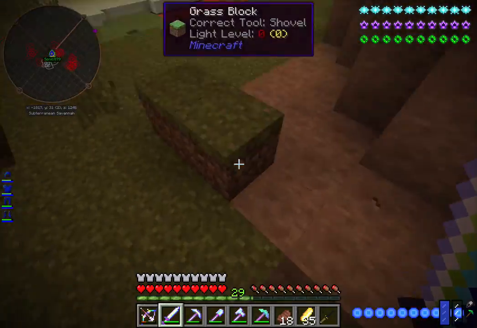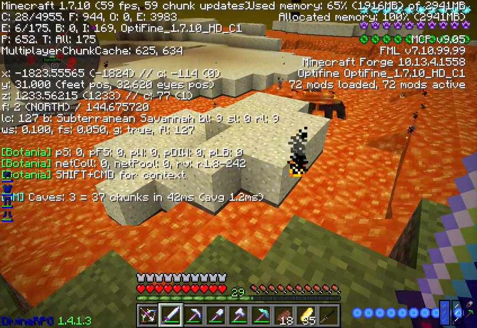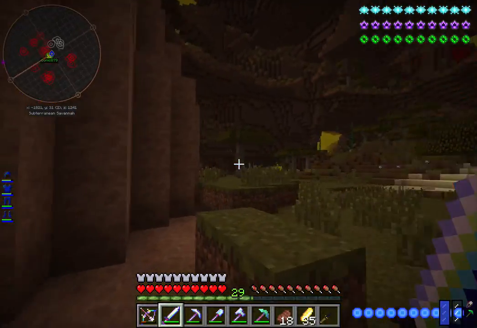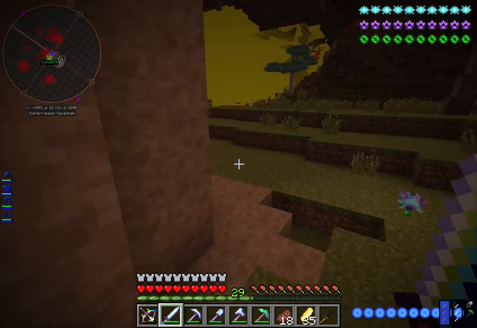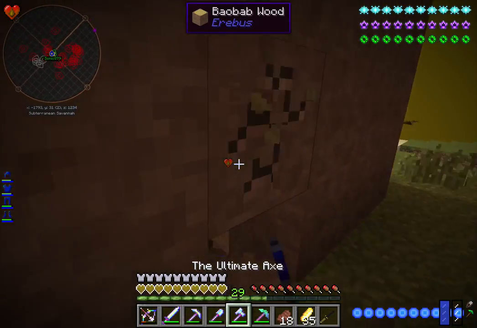Yeah. So now we gotta find a way in. There's lava all around. Wait a second. This is the subterranean savanna. Volcanic desert. Two bosses right next to each other, because there's the Antleon in here. The Antleon? Yeah. Seriously? Just come on. I get to name the next one. You didn't get to name the first one.